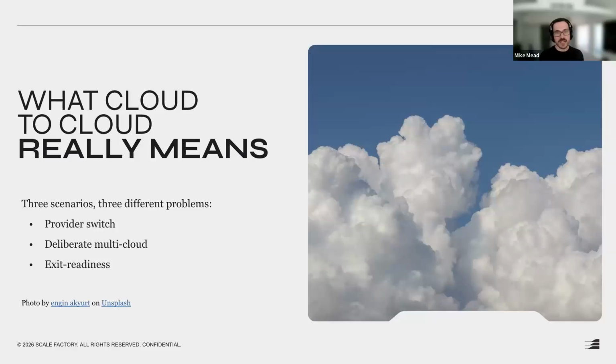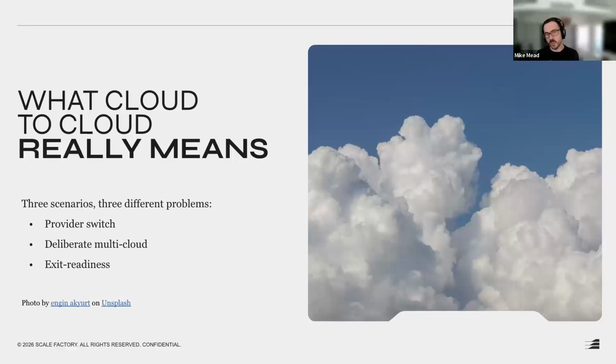So maybe cloud to cloud isn't on the cards, but for a compliance or regulatory reason, you need to demonstrate that your applications are portable enough to run on another cloud provider as part of that regulation. And maybe you need to ensure that your workload, you can demonstrate that. So exit readiness is something we'll be covering as well today.